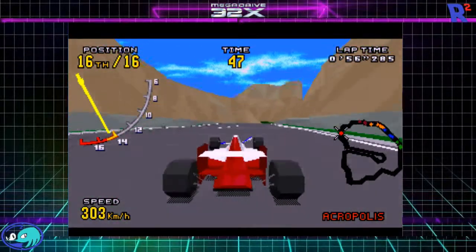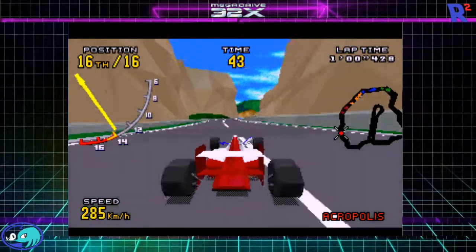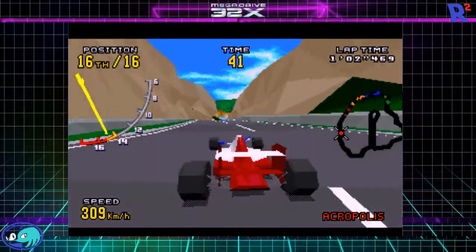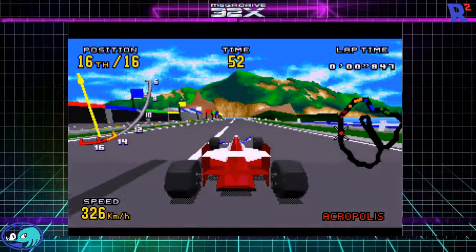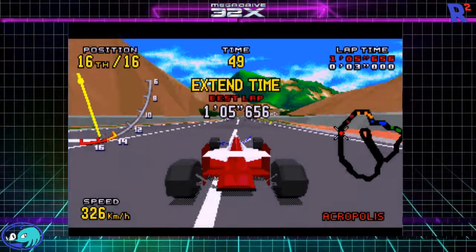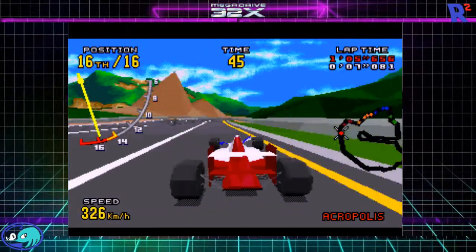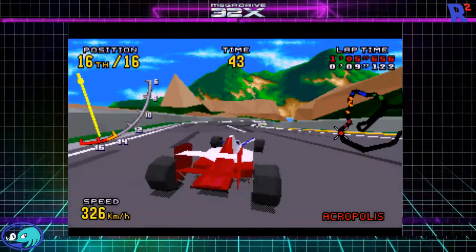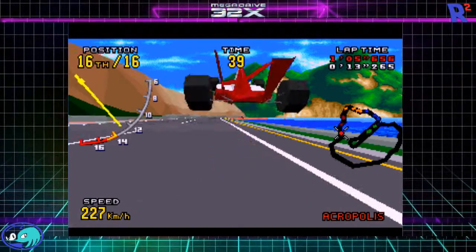It's a real pity that 32X was never pushed. You can never really see what it could have done. There was potential in there. It was just released at the wrong time, or bring it out a year earlier and don't release a Saturn so flipping early, and you'd have had a nice little bridge there between the two.